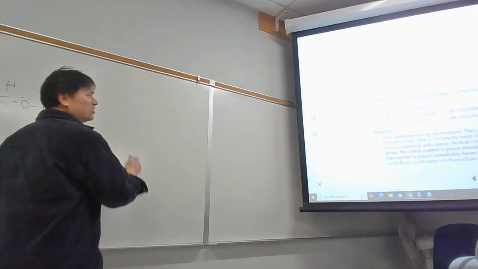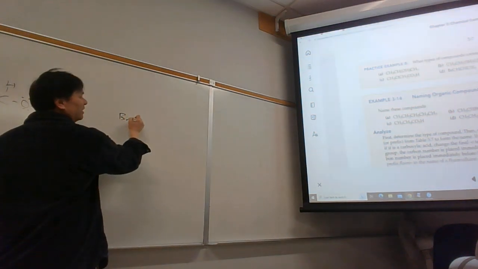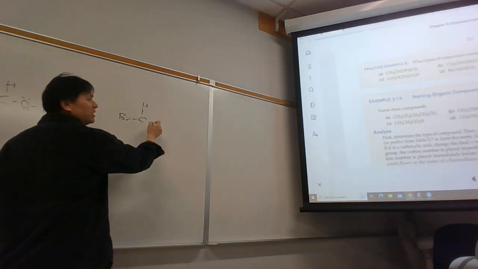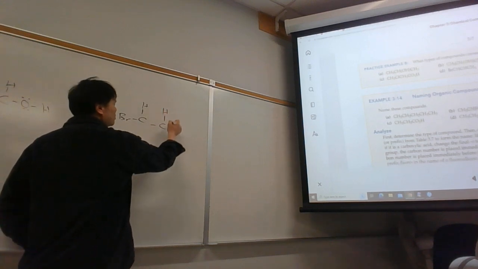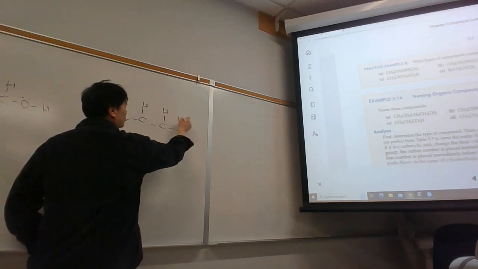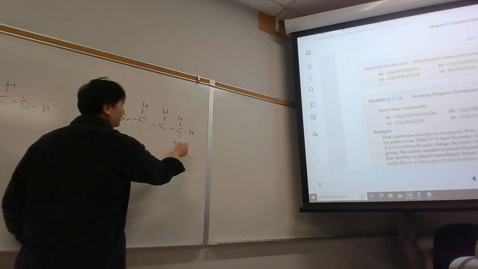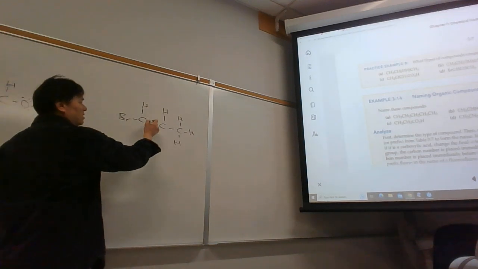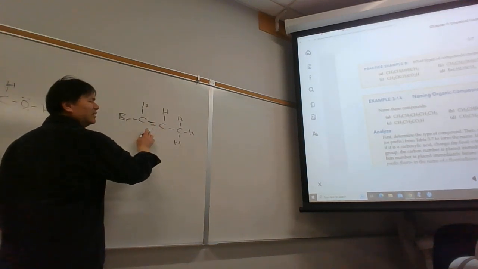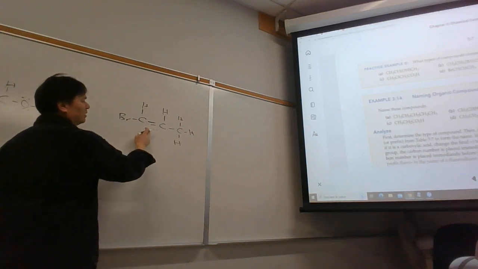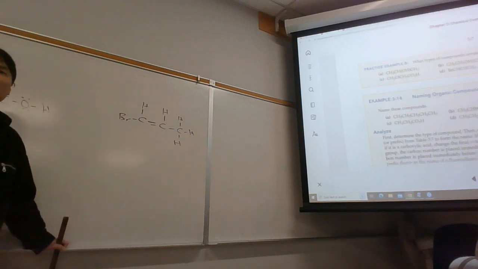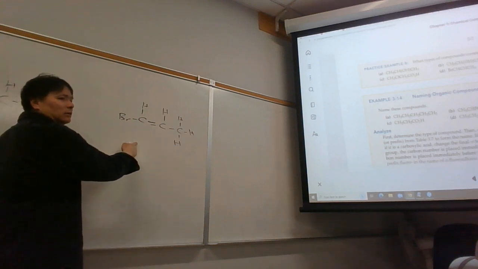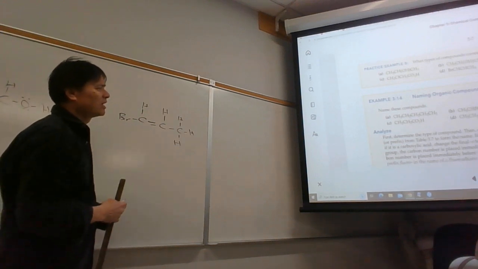Usually we have the CH2s there. So if we have a bromine bonded to the carbon, this carbon has a hydrogen here, this carbon is going to be bonded to another carbon which has a hydrogen here, and then this is going to be bonded to a CH3. Do we have enough for octets? No, we don't. And so there's actually a double bond here. An ene. Yeah, it's going to be a double bond here. And so it's a propene, right? And so this is a 1-bromo-1-propene. But that's getting more complicated than we need to get.